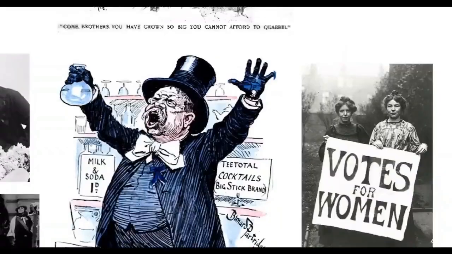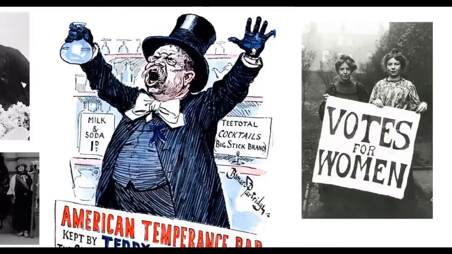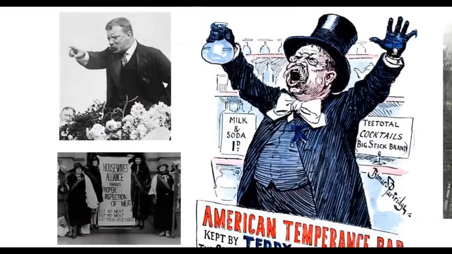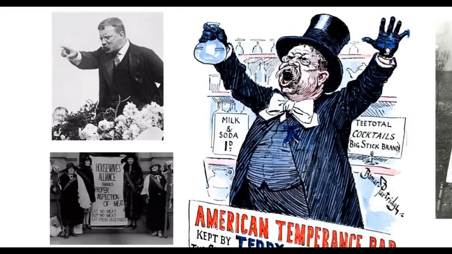The national level, really where we see progressivism's biggest impact, begins with Theodore Roosevelt. Roosevelt becomes president when William McKinley is assassinated, but then he runs and successfully runs for re-election a few years later. And under Roosevelt's administration, this is really where we see progressivism become a national movement.